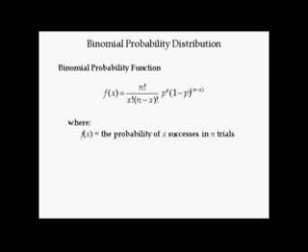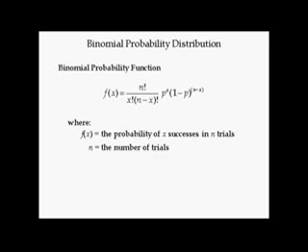F of x represents the probability of x successes in n trials. If you need 5 male students to fill an intramural basketball team, and you randomly chose 20 male students from the campus directory, f of 5 gives you the probability of 5 successes in 20 trials. N is the number of trials, hence n minus x is the number of failures, because there is only success and failure in a binomial experiment.